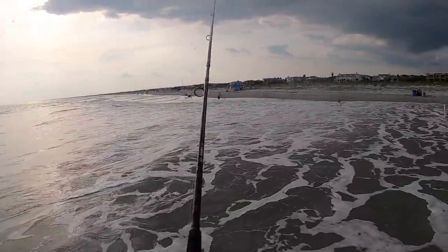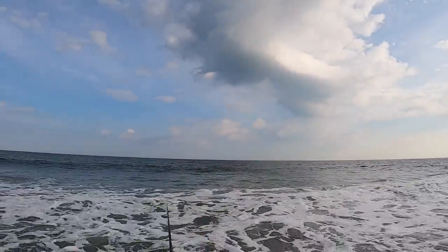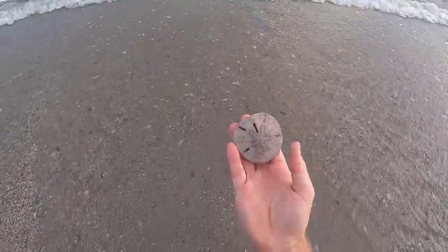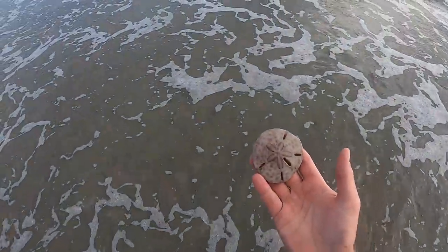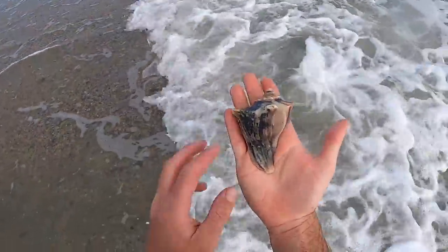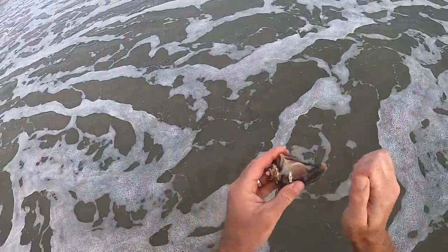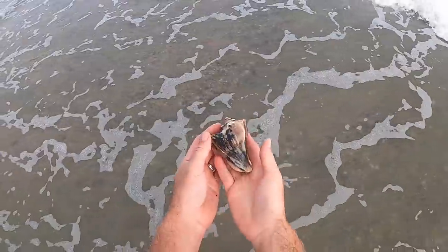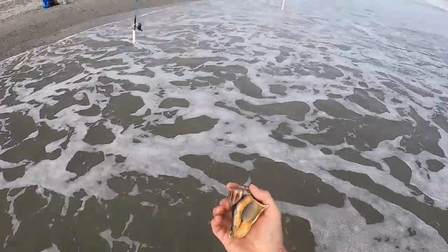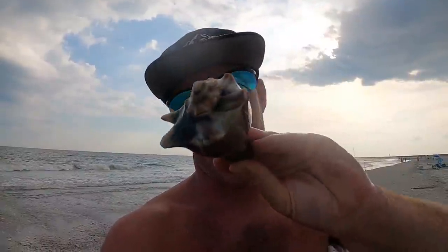My last piece of bait — get him out there one last time. Check that out — I'm going to bring that to my little girl, she'll love that. It's intact, pretty with a pinkish-purple to it. Got a whole sand dollar here — anybody inside? That's empty and it's together. My little girl is going to love that. Now we're finding shells — does this day get any better? Missed that nice bite though. Whatever it was, she just started screaming, and then the mullet is just totally undisturbed, still alive. I have no idea what would have done that.